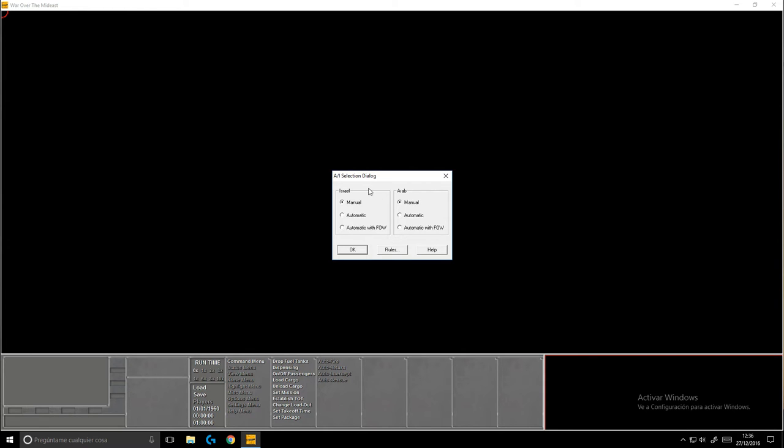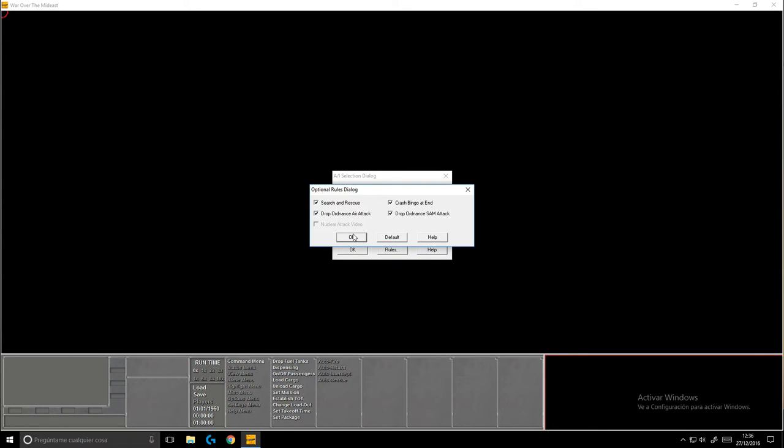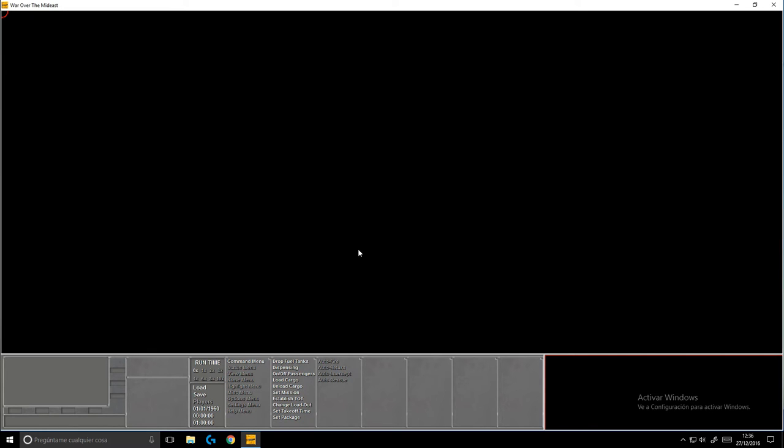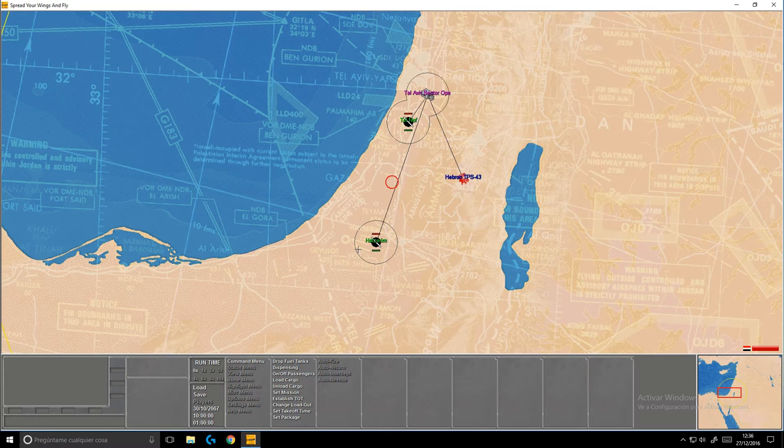We're going to be playing the Israel side, and the Arab side will be our enemy. We're going to set this up to automatic fog of war. The rules, we'll just leave them as they are, and we're going to hit OK. This is our map view. As you can see, the game looks real nice.